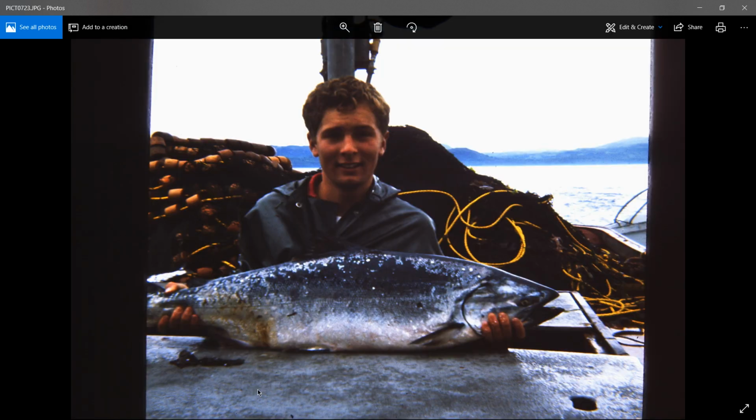He even mounted a machine gun on a Super Cub, so he could fly around with a machine gun and kill bears. And finally, Fish and Game thought, this isn't very nice of you to do this. So they put him out of the bear killing business. But he got a lot of them, I'll tell you.